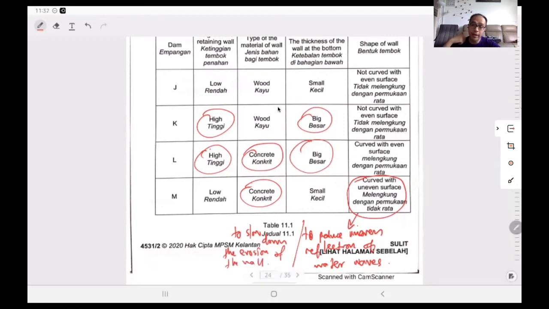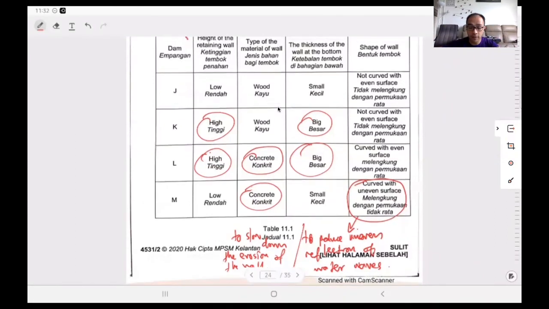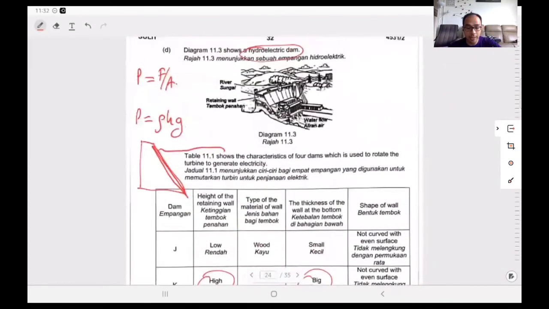Curve is definite. We want the wall to be curved. If you take a look at the top view, we want this one to be curved. We don't want it to be straight, because straight means it's reflecting very fast. Straight is harder, and when you reflect, the effect is bigger. When you curve, everything focuses on one point, and then after that, it disperses.